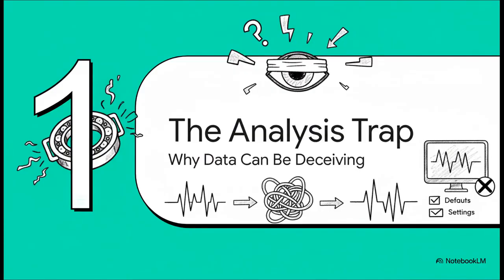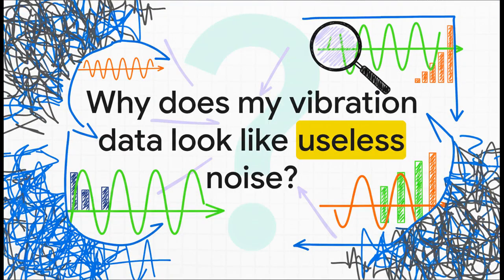Here's the hard truth. The problem probably isn't your expensive hardware. It's the default settings. Honestly, relying on them is like trying to navigate a minefield with a blindfold on. You are absolutely, positively going to miss something critical. And that leads to this question, the one every single one of us has asked. Why does my data look like useless noise?